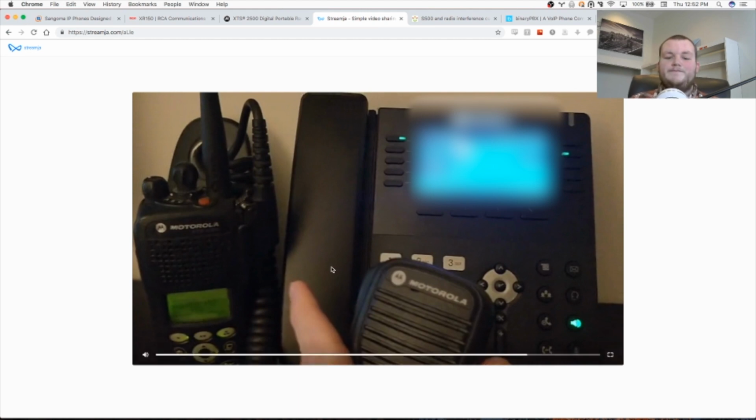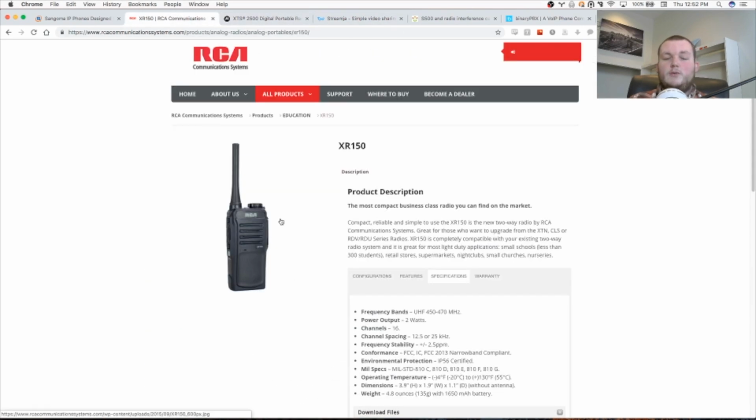So now we have 2 different radios. He also happened to test the Motorola APX UHF R2 that operates in the 420 to 520 megahertz bands. This Motorola radio happens to operate in the 700 megahertz band, and it's a VHF radio. His Sangoma S705 had Wi-Fi and Bluetooth disabled because the S705 is compatible with Wi-Fi and Bluetooth. However, for the client with the XR150s, disabling Wi-Fi and Bluetooth on the S705s fixed the problem. For the XTS, it did not. However, the XR150 was interfering with the S500 from Sangoma that doesn't have Bluetooth or Wi-Fi.